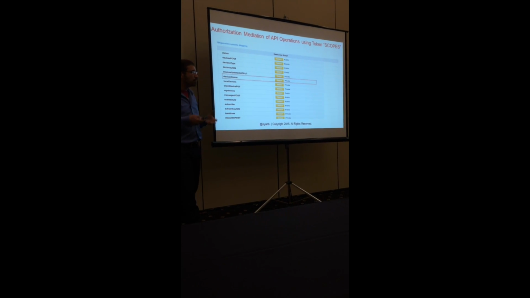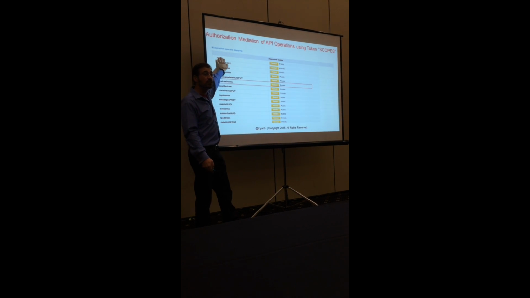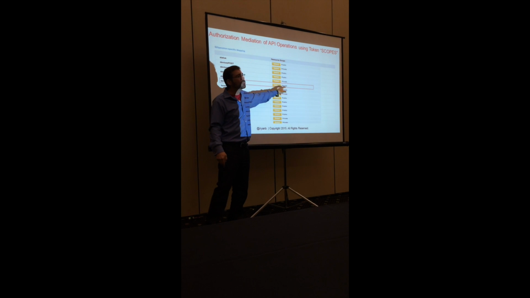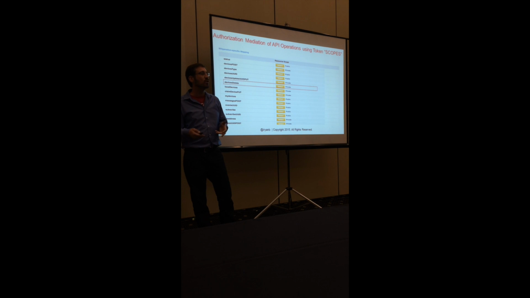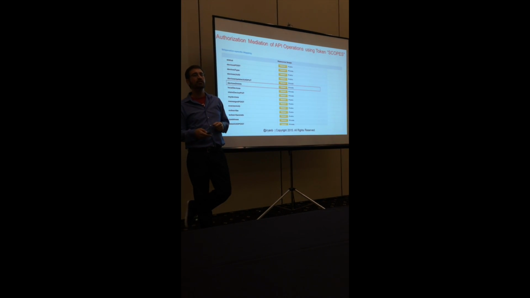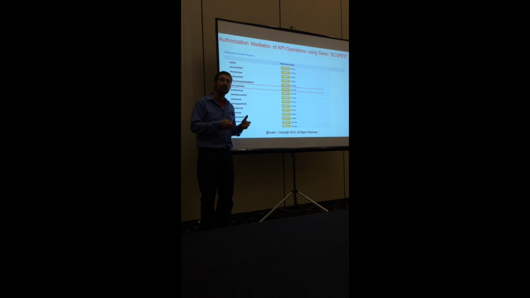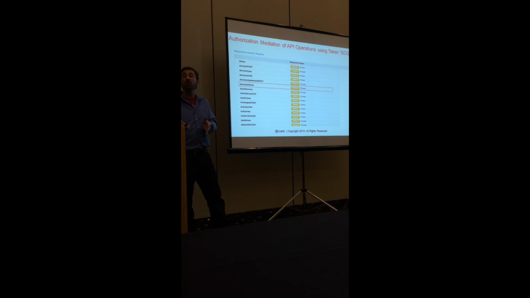Scoping API operations is where we go next with tokens. Every token is not equal. Some tokens will have only a public scope. The low-risk operations are API, like give me the status of the service, low risk. Anyone can do that, make that public. But delete something, we're going to give that a private scope. You must have a license. We must know that you are who you are in order to do this. And so we're going to check the credentials of the token. So you'll have scopes of different types on your API, and you'll check the scope before sending the response, or before even letting it leave the API gateway and going to the API. So it'll be stopped on the edge of the network.